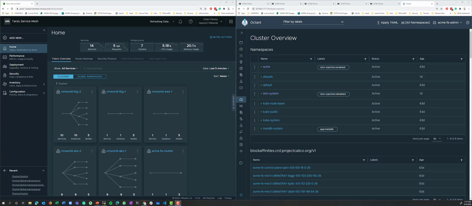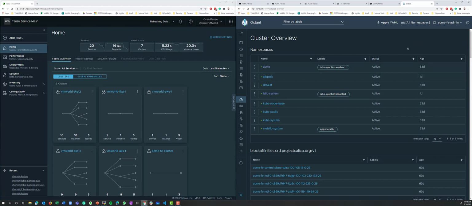Okay, so let's start by onboarding a cluster. On the left side, I have my Tanzu Service Mesh dashboard with a lot of different capabilities that we will go over in the demo. On the right side, I have a developer UI called Octant. Octant is an open source project that allows you to basically manage all of your Kubernetes cluster from a single point, taking a look on the application side of things, on the namespace construct, or the cluster side of things on the infrastructure construct. And if I click on the right side of Octant above, you will see all the clusters that are part of that demo that I'm recording right now.